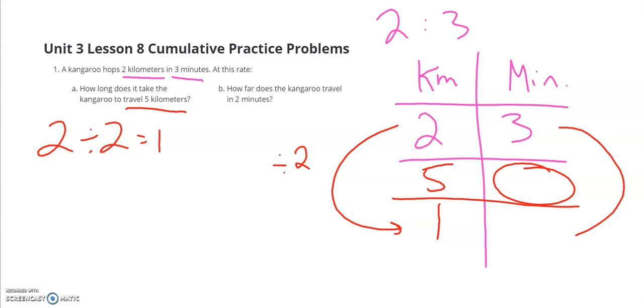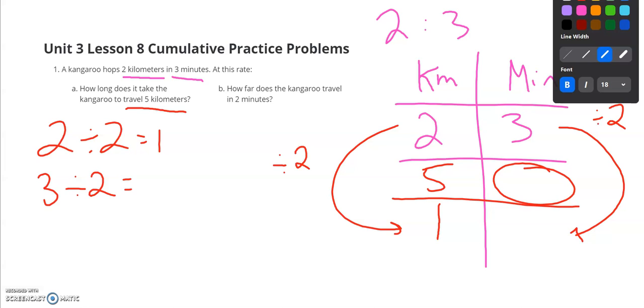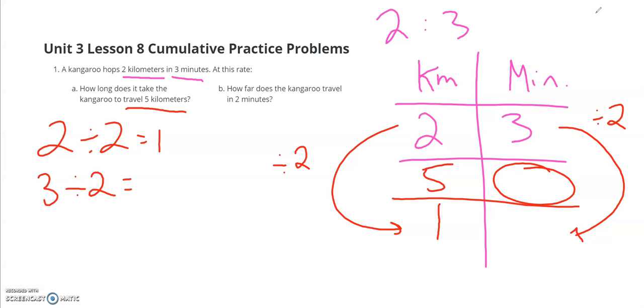2 divided by 2 is 1. Which means we have to divide 3 divided by 2. If we multiply both numbers by the same thing, we're going to end up with an equivalent ratio. We're also going to get the unit rate for minutes per kilometer. So we're doing 3 divided by 2. Remember, we've been talking about how we can rewrite a division problem using a fraction. This is our fraction line, but it also stands for division. So 3 divided by 2 is the same thing as 3 over 2, which is 3 halves.